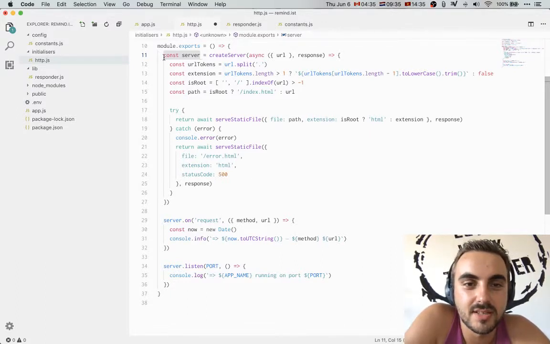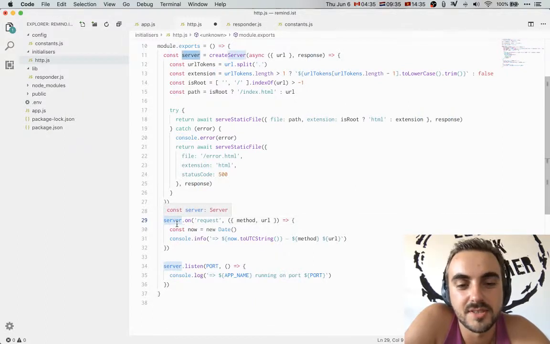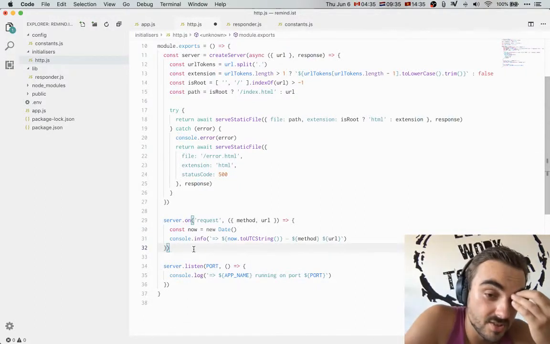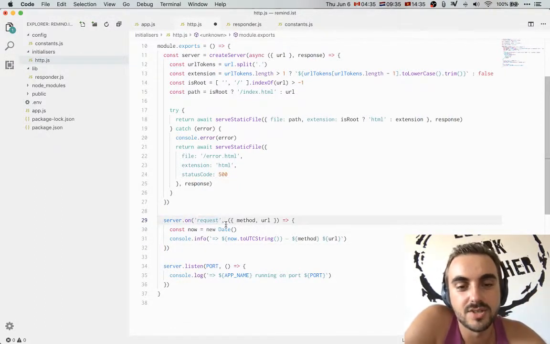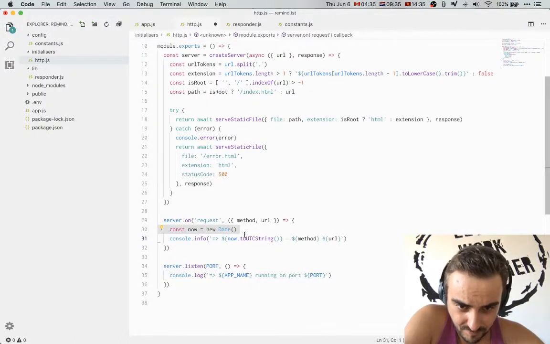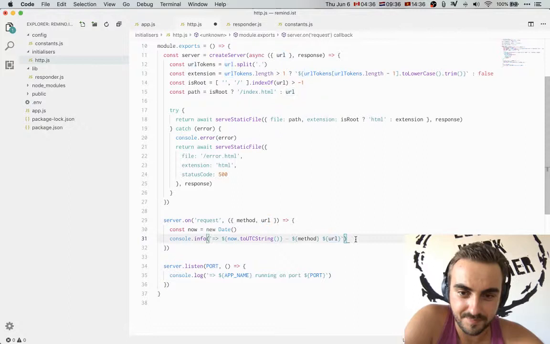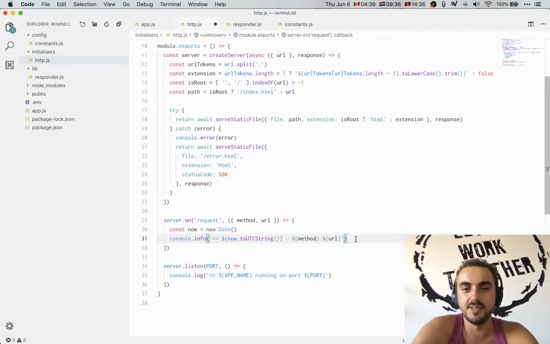The only other things that we do is after the server is initialized, we do this .on functionality here. And so what happens is we're saying that the server, once it's launched, and on refers to an event. So whenever there's a request event happening, we should do this callback. So this callback essentially gives us a log of all of the requests made to our server. So you notice here we are specifying a date, and we are outputting into our log the current time and date, the method of the request, and the URL requested. Right? So this helps us debug application problems, figure out what people are looking up, and so forth. It's just a nice and useful thing to have.